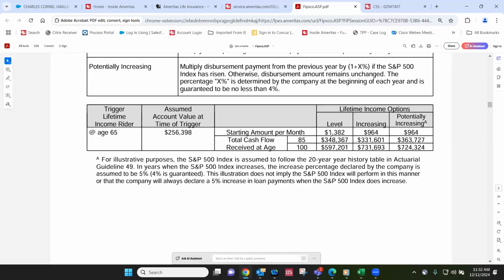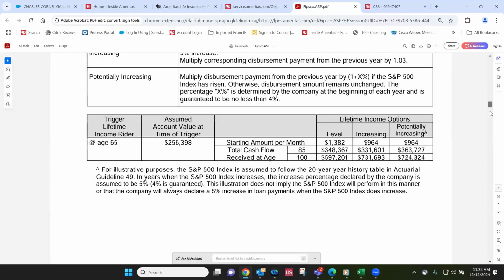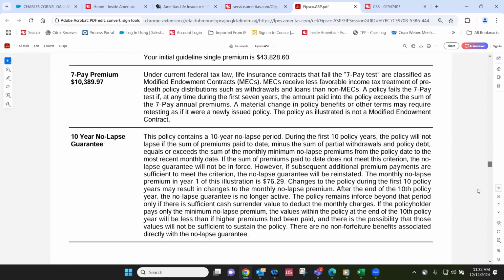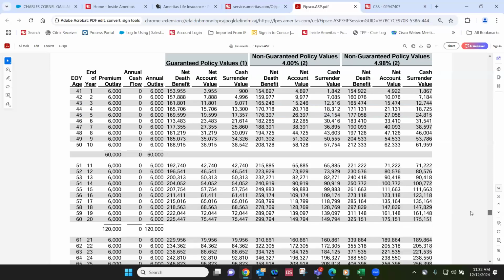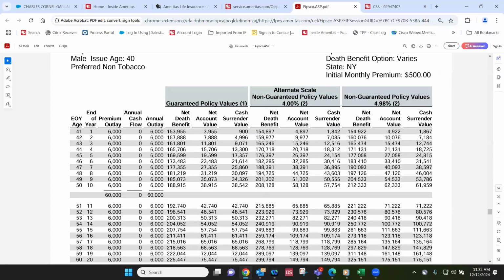So now this lifetime income rider went from, you guys can correct me, I know it was only a minute ago, but my brain is kind of all over the map today, I believe it was 1418. We raised the death benefit a little bit, and it took the lifetime income rider down to 1382. So not a huge decrease, but now we've got a much higher death benefit that we're starting with. Instead of starting with $100,000, we're starting with $150,000.